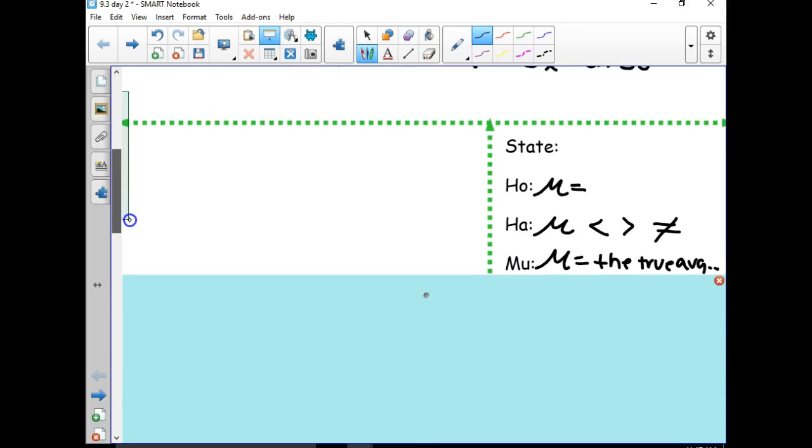We're going to start with our null. The null is the claim. So what's the claim right now for the runs? It's 5.7. There are no words in this problem. If you go back up and read through the problem, there are no words that say increase or decrease. So we're just going to see, do we have evidence that it's different?